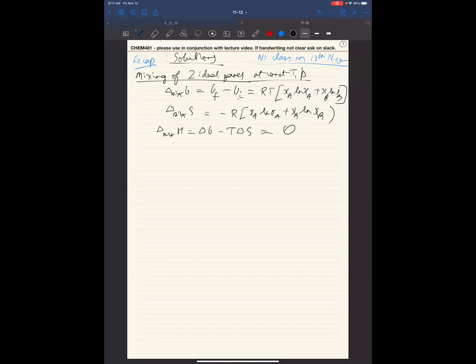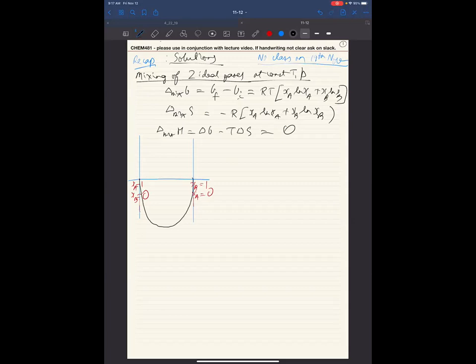There is no enthalpy of mixing, right? And we made a plot for this. This is XA equal to 1, and this is XB equal to 1, XA equal to 0, XB equal to 0. We plotted this and we showed that, and this is practice problem 13 or 14, something like that.